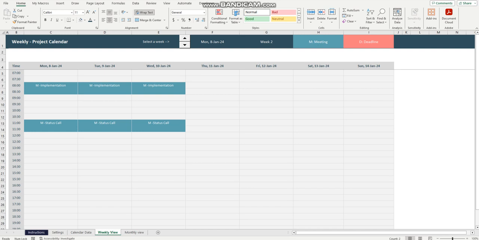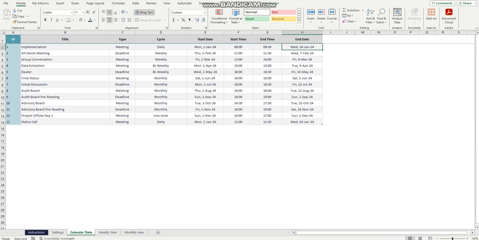So when you download this workbook, go to the worksheet named calendar data. That is this sheet, right? And delete everything inside the table, and write to the column ID. Delete everything so you can add your things here. When you insert your data, the table structure is very simple and should be self-explanatory.